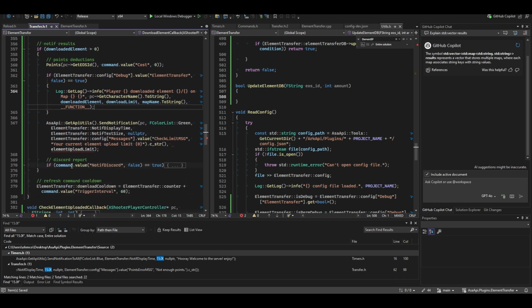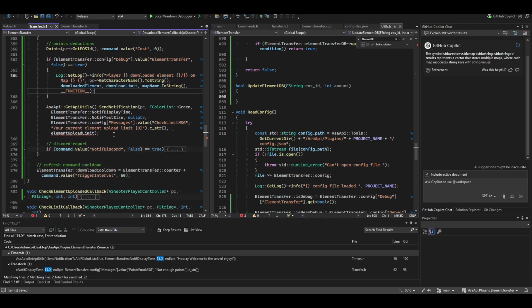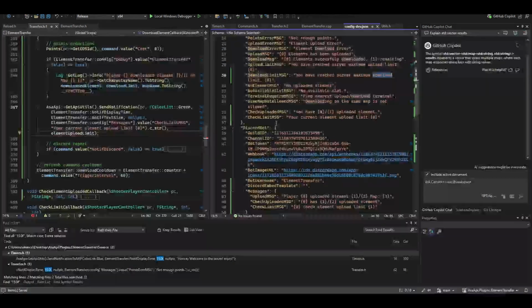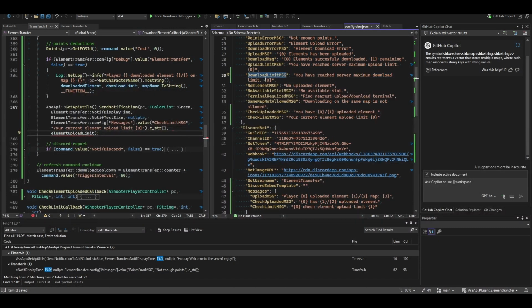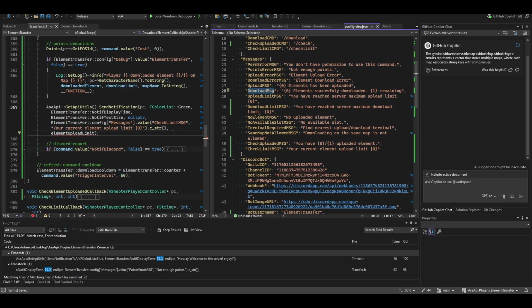Okay. So we do have some debugs already. And then we're gonna change our download message right here. Download message. So what we're gonna do is 0.